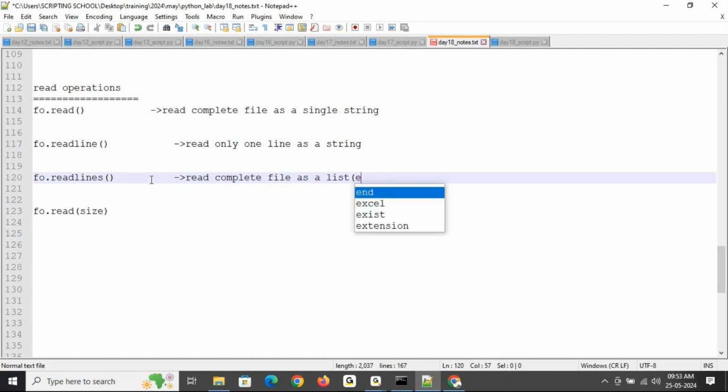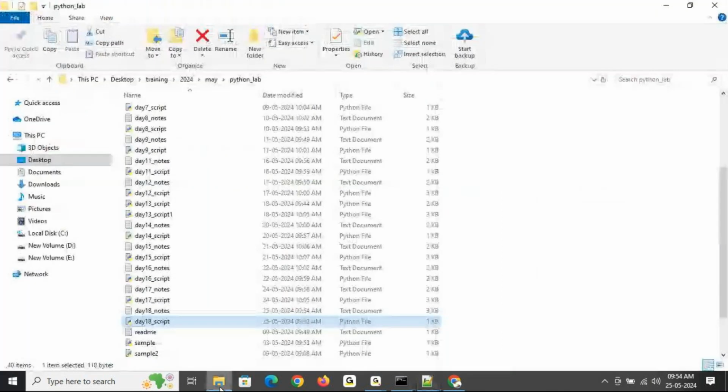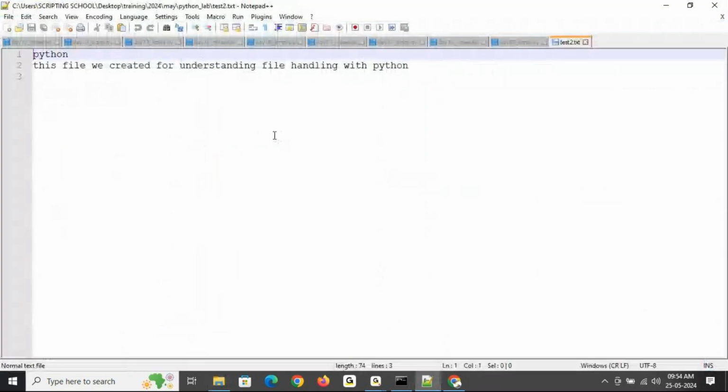Now each line or each record in a file will be one value. So now I have a text file here, test2.txt, and in test2.txt, assume I am writing something like this.